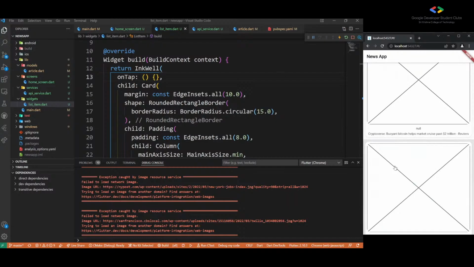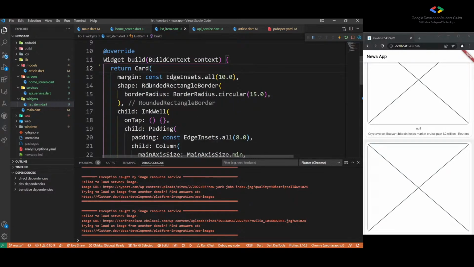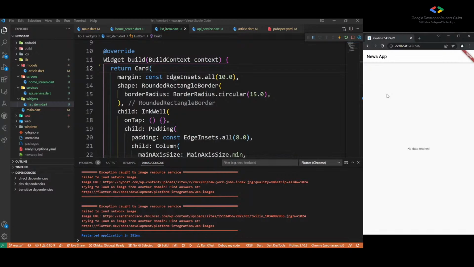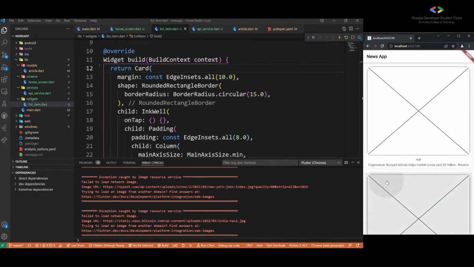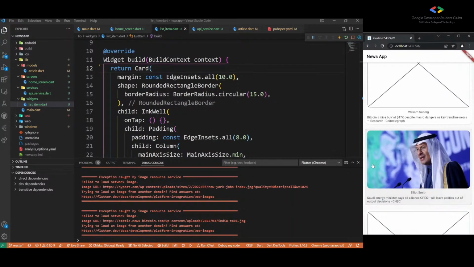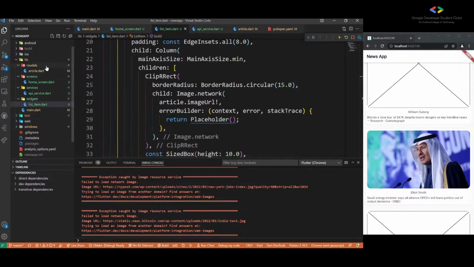If we press, you can see, let me swap with its parent, so that we can see that we have a ripple effect also on click event. And this is it. For the second screen, we can simply add a new file. Name it second screen or details or news screen dot dart.